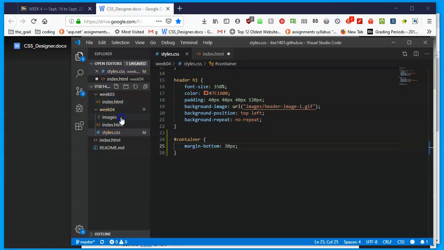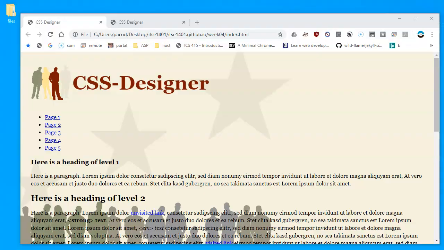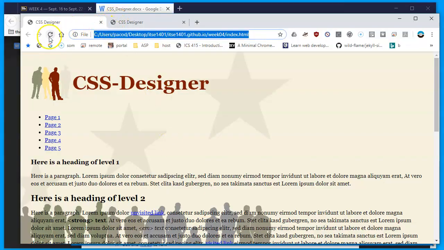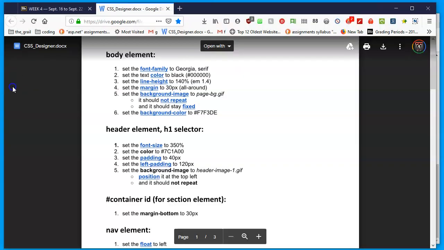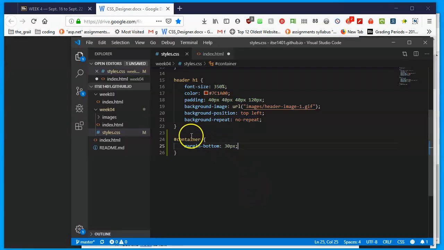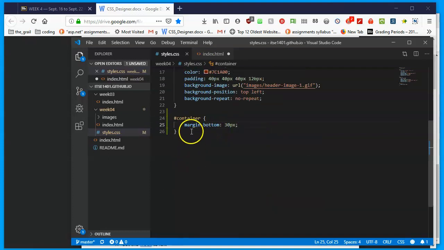I just saved it, and so I guess I can see it now if I go to my browser. I think I have it open already on my Chrome browser. I'll reload, and it's not too much of a change from what we had before. It's just going to be that whenever we work with that section, there's going to be additional spacing at the bottom. It's just something that needs to be done, and it's done now. If your CSS looks like this, just hashtag container after the header and after the body, with the margin-bottom setting at 30 pixels, you should be fine.